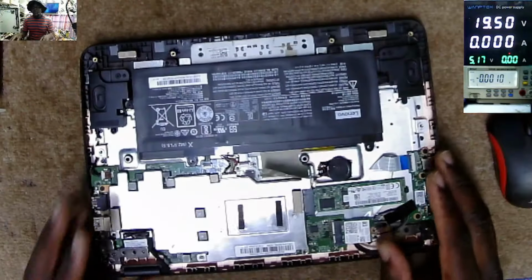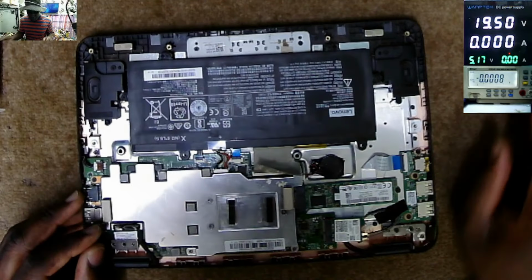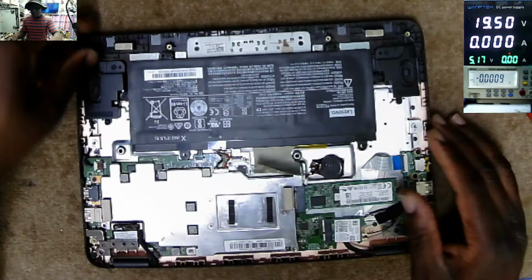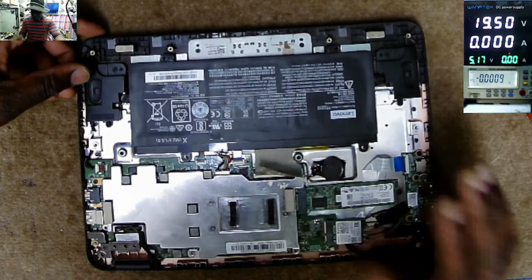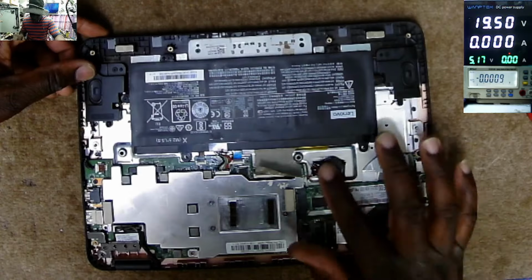So this laptop came in for repair. It doesn't power on. According to the explanation, the customer bought another charger. He thought maybe it's a charger issue, but it's still not coming on with a new charger. So we have to fix this. We have the battery, we have the motherboard, SSD, network card, BIOS battery.